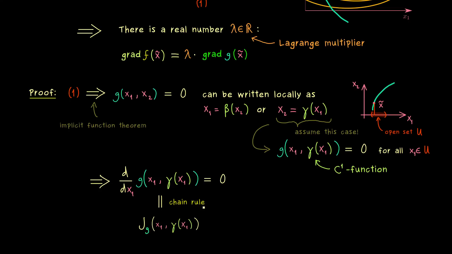And the chain rule works because we have a composition of the function g with this function inside. So what we get is the Jacobian of the function g. And we evaluate it at the same point. And then we multiply this matrix with the Jacobian of the function inside, which is simply a 2×1 matrix. And obviously it's simply 1 and γ'. And moreover, instead of the Jacobian we can also use the gradient of g.